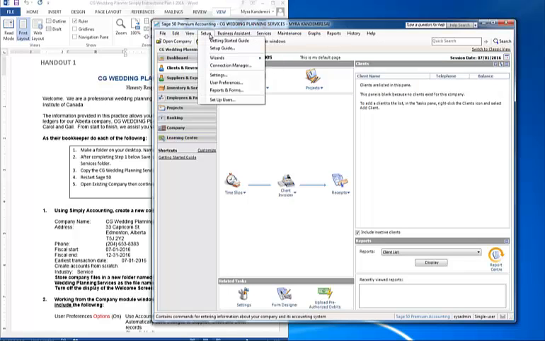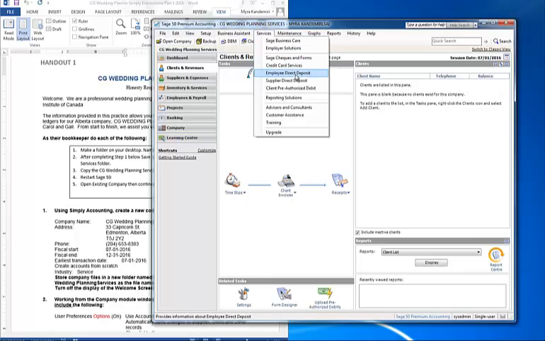The setup tab is commonly used, and so you'll find that as we go through the project, we'll go in here a lot because we want to go to the settings and also the user preferences when we're setting up our company. We're going to switch off business assistant. This business assistant will bring up reminders for you every day if you have this set up to switch on when you open Sage, and it reminds you of different things that you are to do for a particular day. So we're going to switch it off because we don't need to use it for this project.